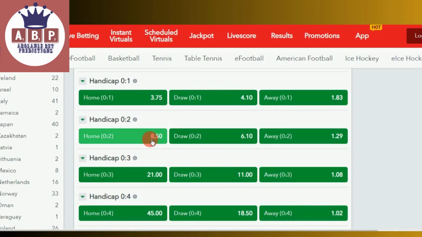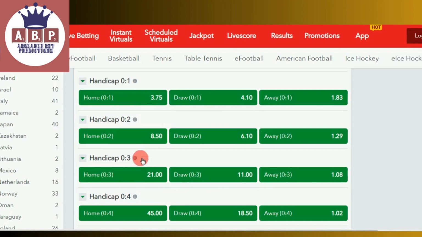Because if home scores 3-0, the game will end 3-2. But if home scores 3-1, the game ends a draw, because there are 2 goals before the game started plus 3 goals for home. So 3-1 that home scored, making 3-3. That's just what handicap is all about.